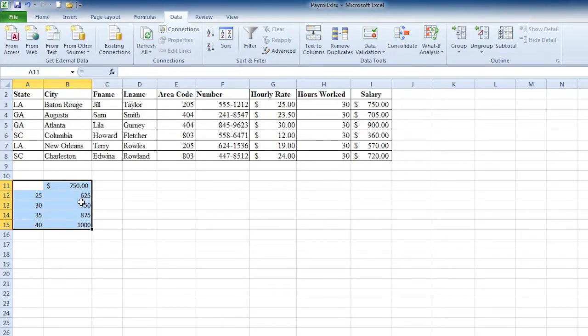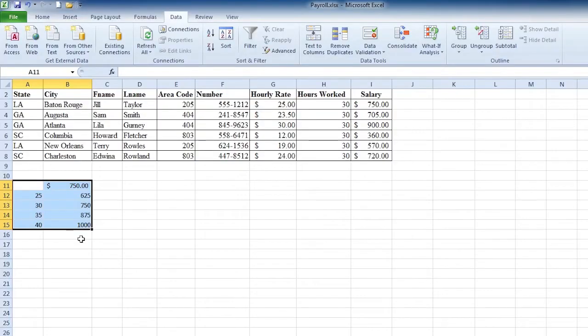We now have what she earns if she works 25 hours, 30 hours, 35, or 40. So what this helps me understand is that if we want to bump Jill Taylor's hours up or down, either way, we can see how that could affect our bottom line on a weekly basis, because it takes those hours into consideration and multiplies them times the hourly rate, because that's the formula we put in there, and then gives us some options. Correct. And if you wanted to calculate this for anybody else, you could create one for each individual person.